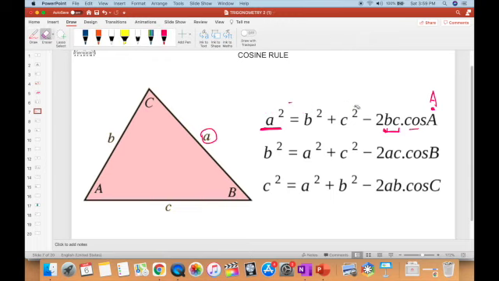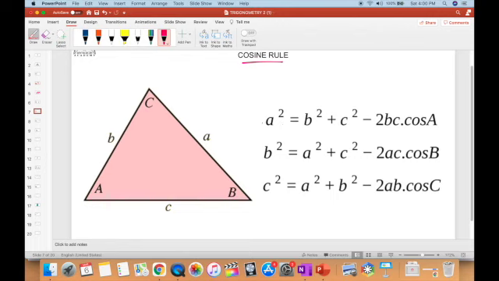Yeah? So, the cosine rule, oh, and by the way, and you all will smile for this one, but the sine and cosine rules are usually included in your formula sheet. So if you're having problems remembering them, I really do think you should learn them. But if you're having problems remembering them, they are in your formula sheet, right? However, things like Pythagoras' theorem, sine, cos, and tan are not in your formula sheet. Yeah, so you don't have everything in the formula sheet, but sine and cosine rule is in there.